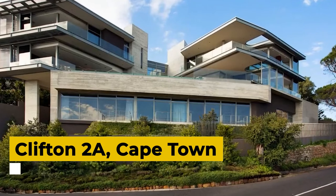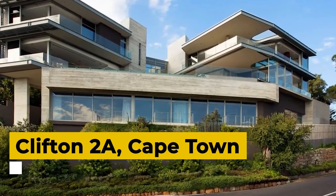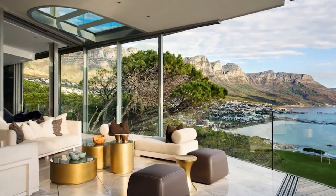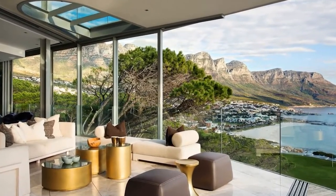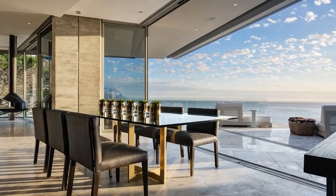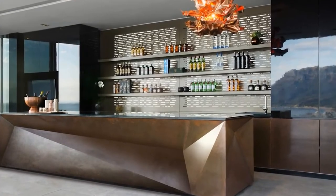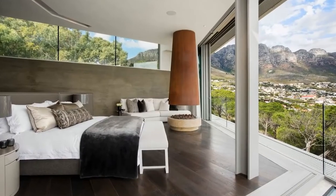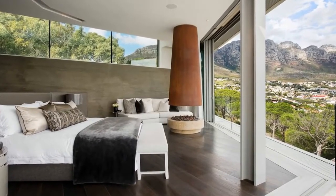Clifton 2A, Cape Town. Nestled at the foot of Lion's Head Mountain, this villa was designed by Santa Studio South Africa. This is one of the most beautiful but hard to reach buildings in the world, due to the remoteness of the area, many years of construction delays and strong winds. Every corner is beautiful, but the villa has not yet attracted buyers.